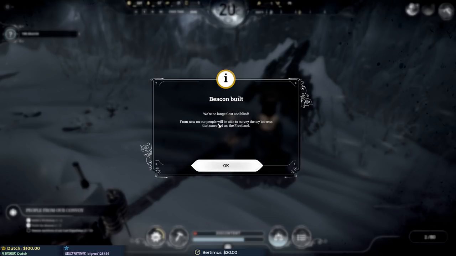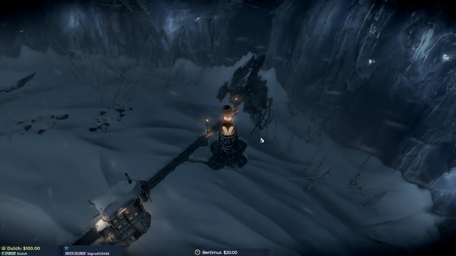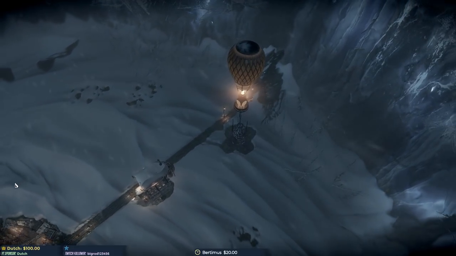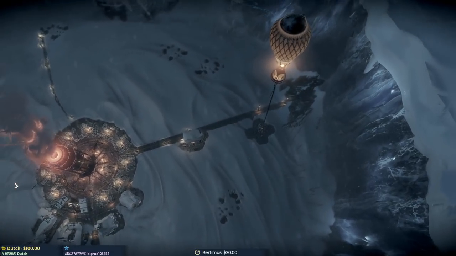Yay! Beacon built. We're no longer lost and blind. Okay. From now on, our people will be able to survey the icy barrens that surrounded us. The Frostland. Okay, guys. Here we go. Here we go. Sure, put it on that.